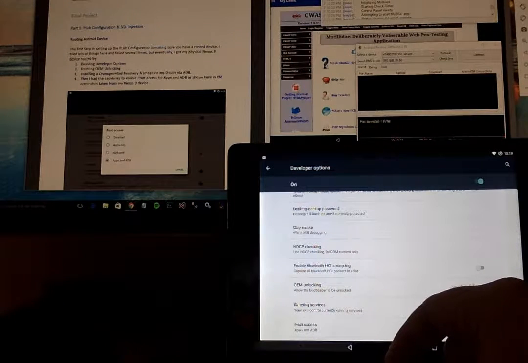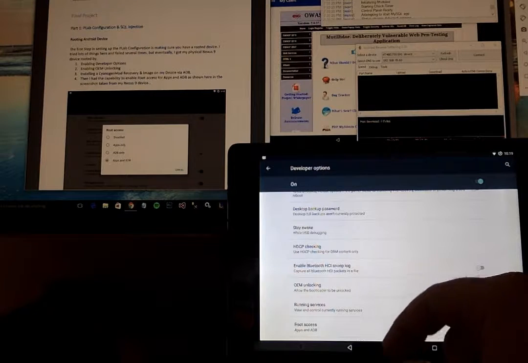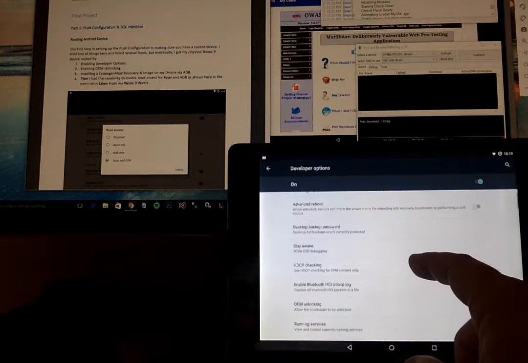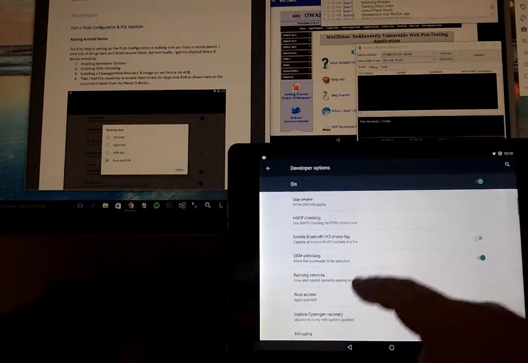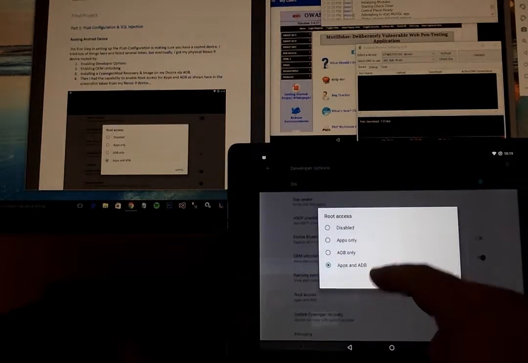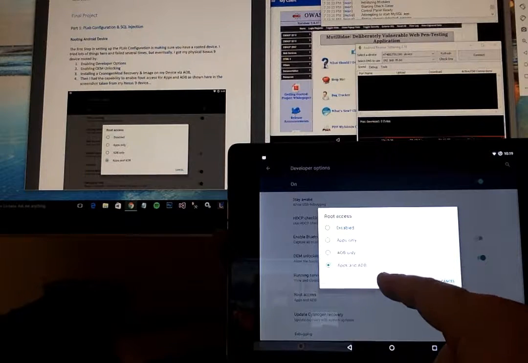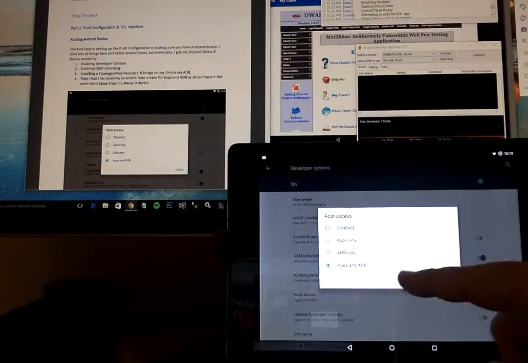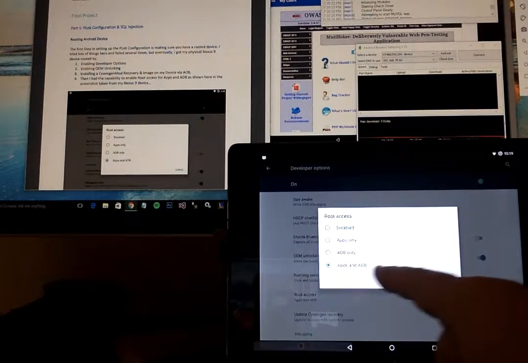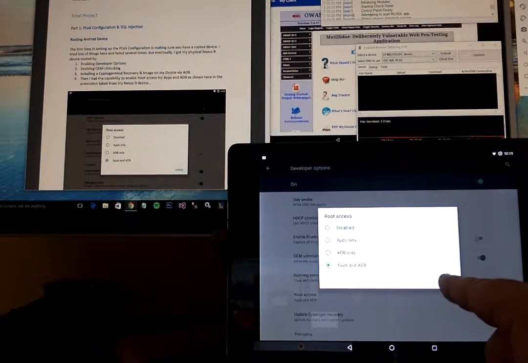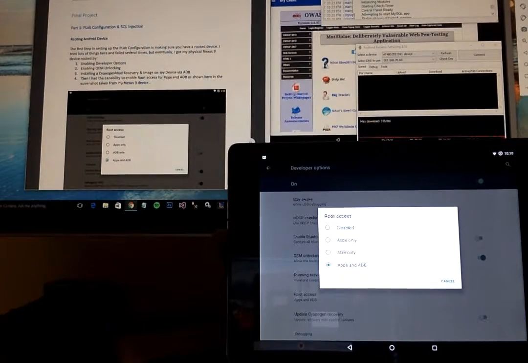And then I installed CyanogenMod, the recovery tool, and then re-imaged it with one of their images. At that point, it gave me access to this option here, which is the root access I needed for the lab. That allows me, as you can see, to give root access to apps in the ADB. So that's rooting the device.